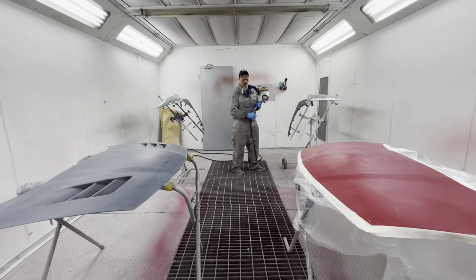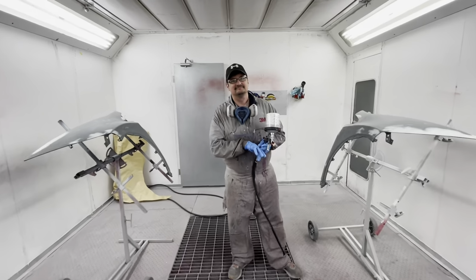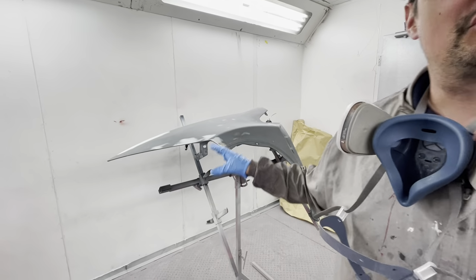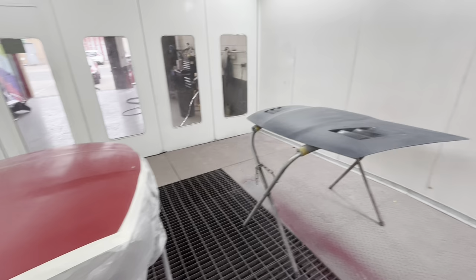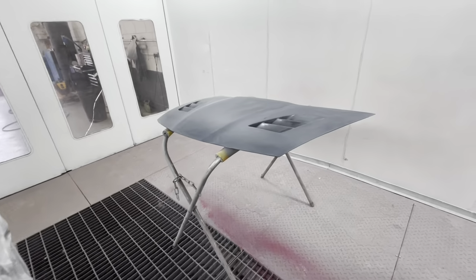Right, Keith, I noticed we've got two bonnets and two wings. Where did you start, our kid? Yeah, that's for this car right here. She's got two front wings, so it was two front bonnets. Two front bonnets, and then two bonnets. Oh, I can understand that. Just in case. So anyway, fiberglass.